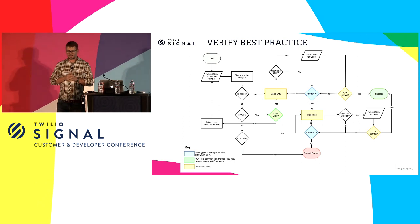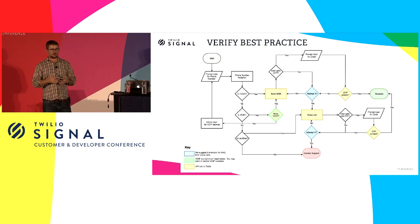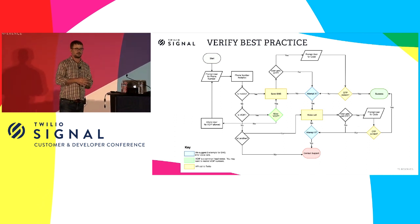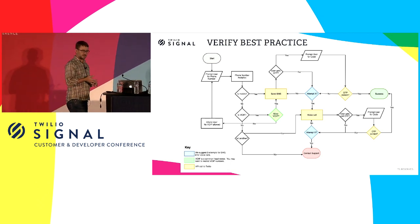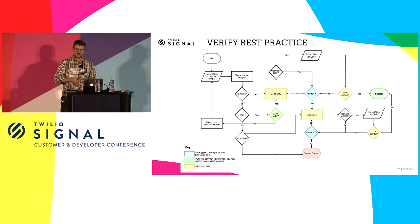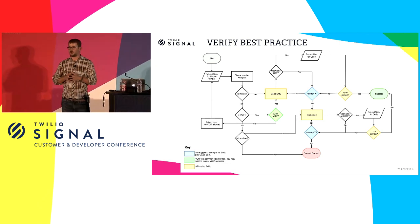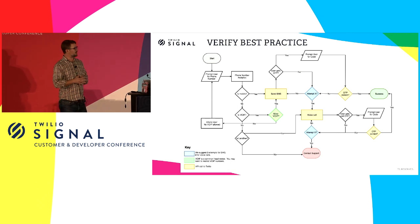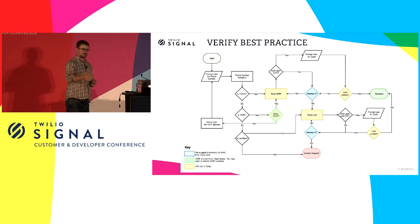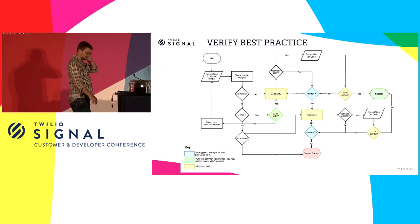But this is our Verify best practice. It starts off with just prompting the user for a phone number, and then you actually do phone number analytics. The very first thing you would want to do is figure out what kind of phone number this is. Is it a landline? Is it a VoIP? Is it a non-fixed VoIP like Google Voice? Is it a fixed VoIP like Vonage, for example? Is it a mobile? So is it actually a legitimate phone number? Is it properly formatted? That's the very first thing you want to do. Subsequently, you can work through this workflow, attempting an SMS, allowing someone to try three times for an SMS, and then you go down to a voice, and then subsequently to some kind of support.